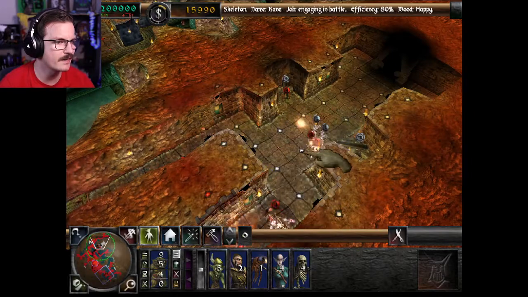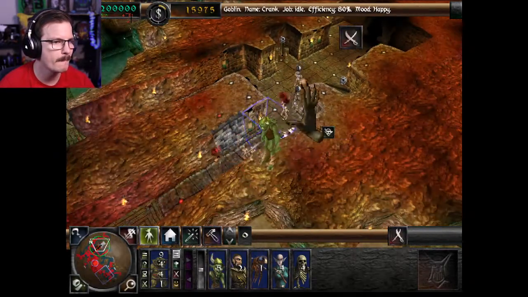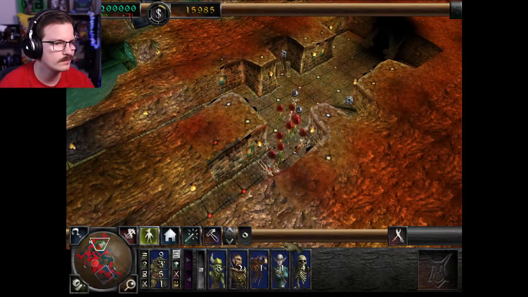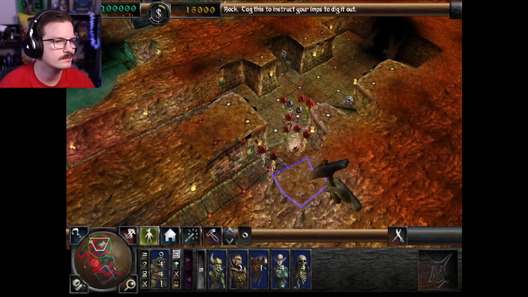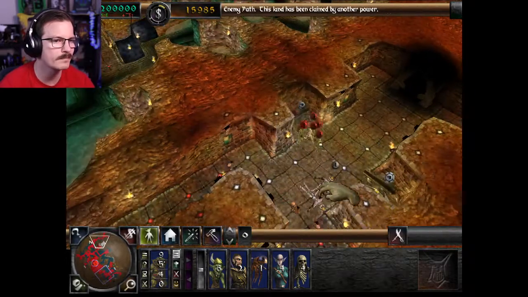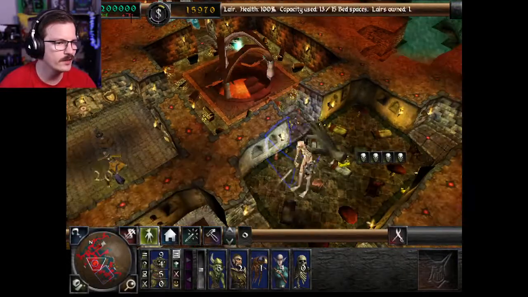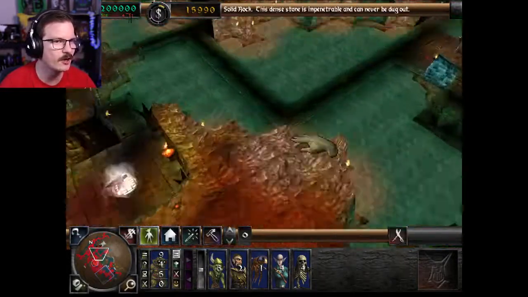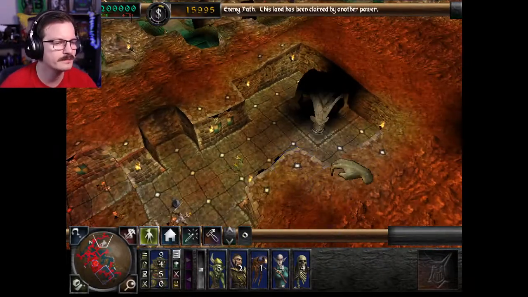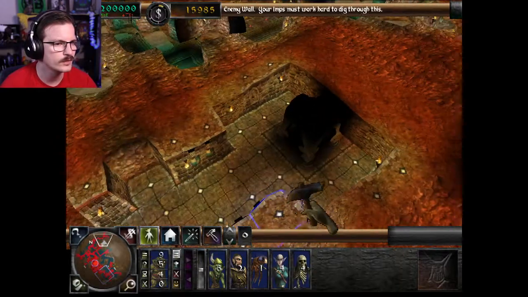Skeleton's probably gonna die. There we go, we got him. We got him, boys. Let's get the skeletons out of there. I don't even know if skeletons... I think they just stay low health. They actually don't heal up, but I don't really know how to stop that. Okay, I think we're good. We didn't lose any skeletons.